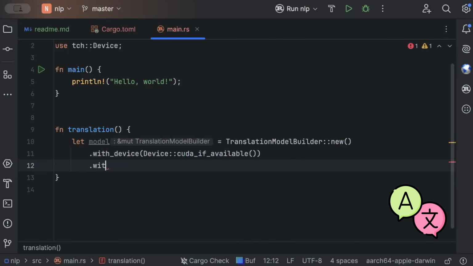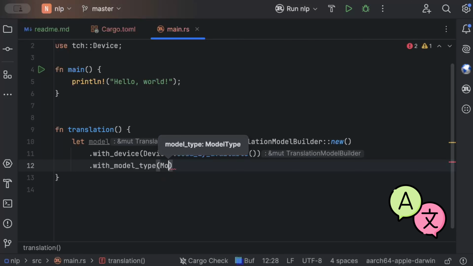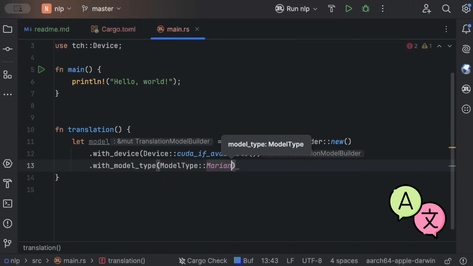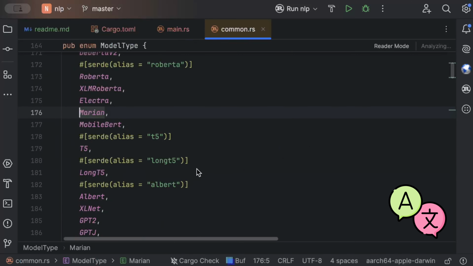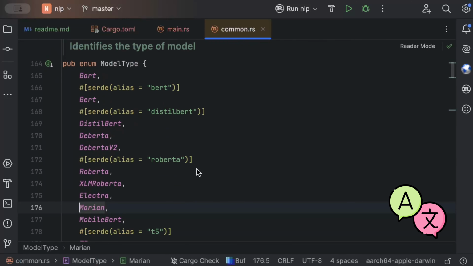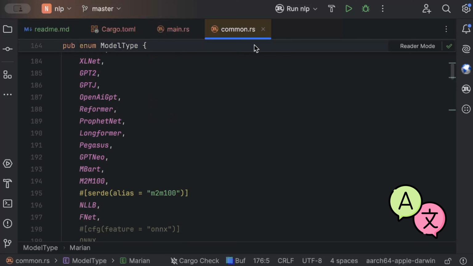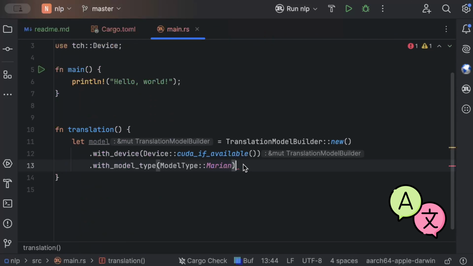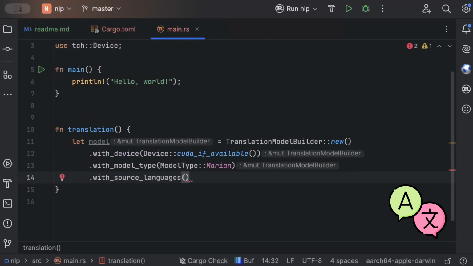Then we'll add the model type, with model type, and here we'll use ModelType and Marian. Now if you go inside, you can see there are tons of models that we can use, but I'll be using this most renowned model for translations. Then with source language, you have to specify the source language, so the model will be downloaded accordingly.